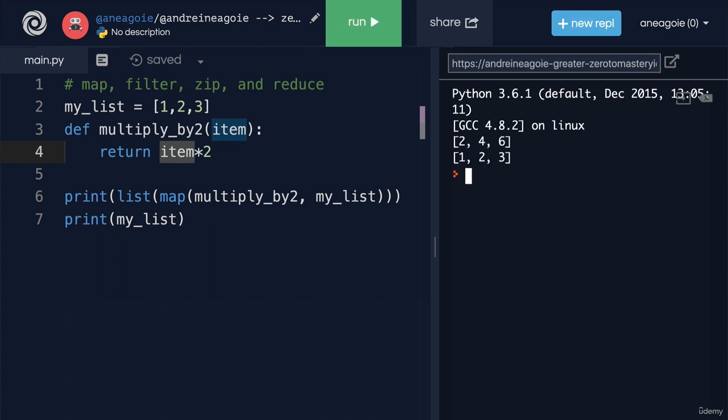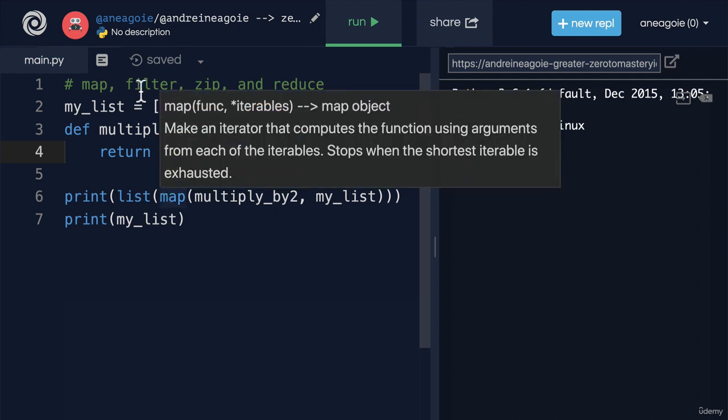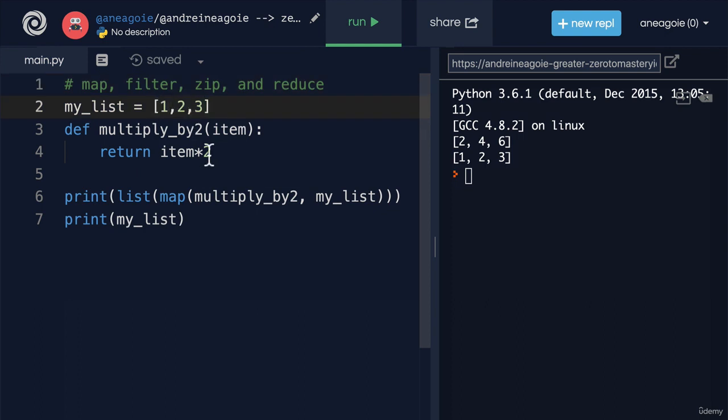Very, very cool. And map is extremely useful because anytime we have something that we can iterate over and we want to change, let's say we have emails or usernames, and we need to update the usernames to be all capital letters, we can iterate and, using the map function, change all the usernames in our list to capital letters.